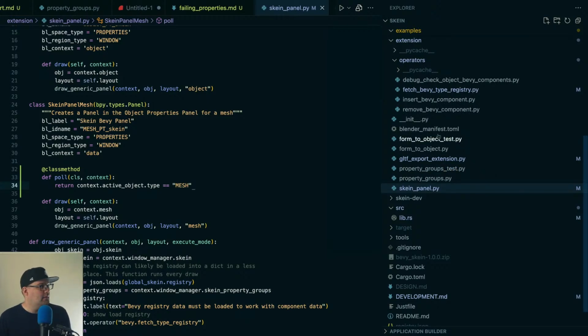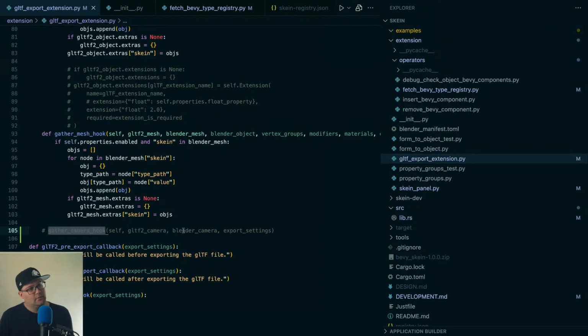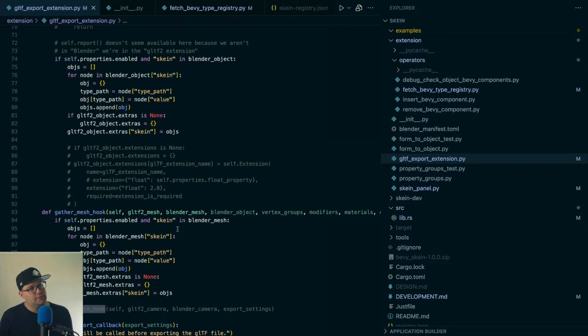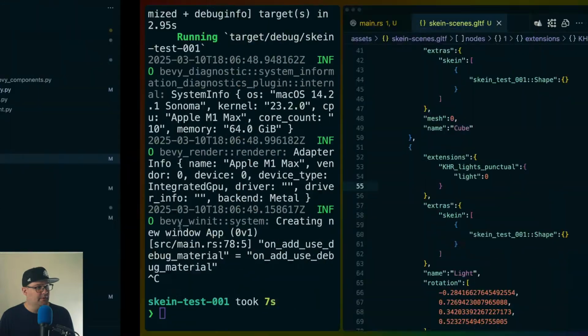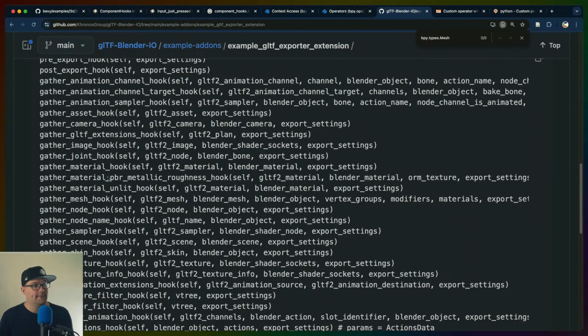And then export extension. Material hook. Gather material hook.